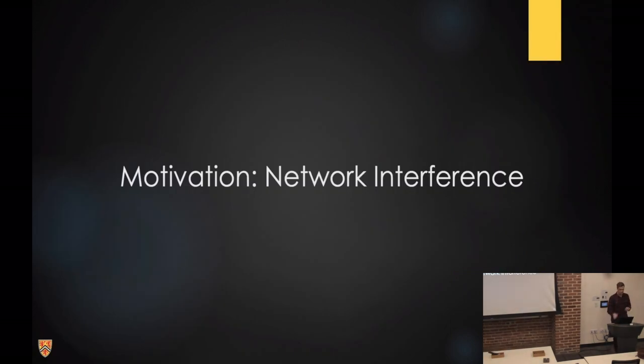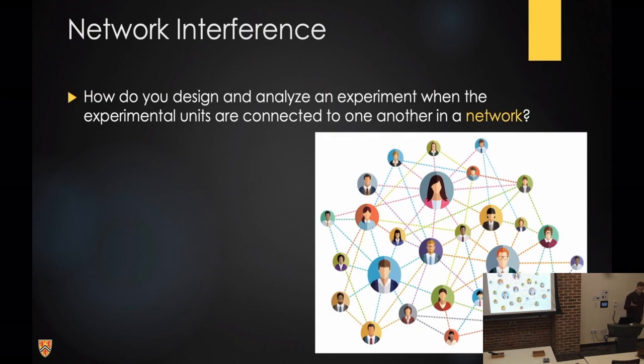Let's talk about networks. How does this complicate things? So suppose that you want to run an experiment. You have some new feature, some change you want to make to your product, and you want to test out if that's a good idea. Is it something that's actually going to be meaningfully beneficial? The wrinkle, though, now is what if all of the experimental units that you would engage in this experiment are connected in some way? And the most salient example is if they're connected to each other via some kind of a network, like a social network. So think of LinkedIn, think of Facebook, Instagram, X, I guess it's not Twitter anymore. These kinds of things, where there is a network structure and there's, in some meaningful way, connections between all of these different people.